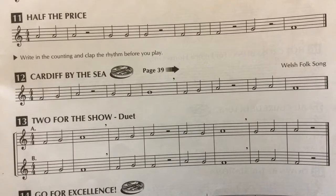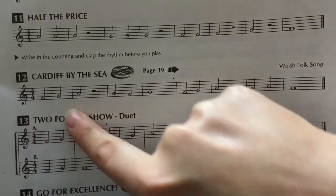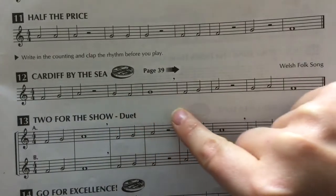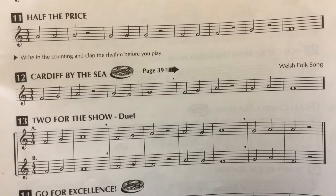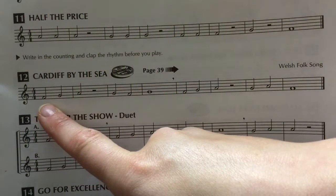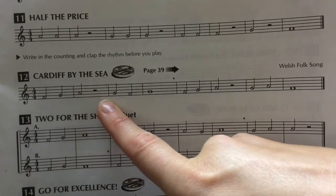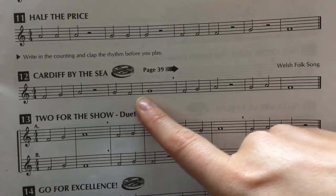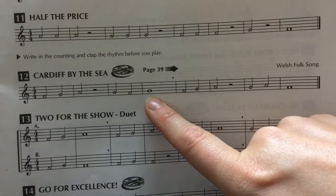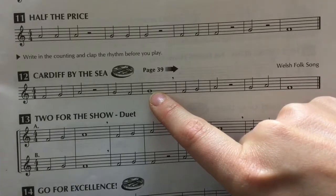Okay, moving on, we're going to do number 12, Cardiff by the Sea. Notice each group of notes changes just a little bit. Okay, so we're going up and down and then down, up, back up and then skipping down. So take a moment, let's look through the notes. We've got F, G, A, half rest, G, F, G. That's a whole note, so make sure that you pay attention to that being four counts instead of just the two from before.